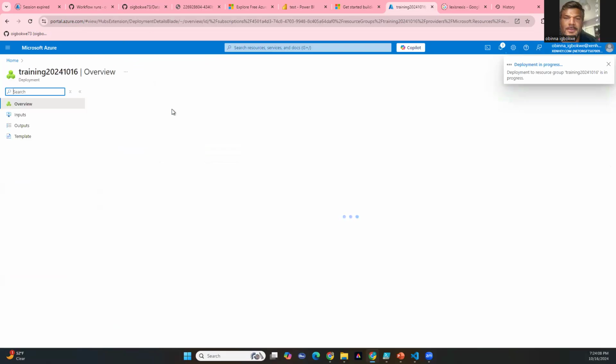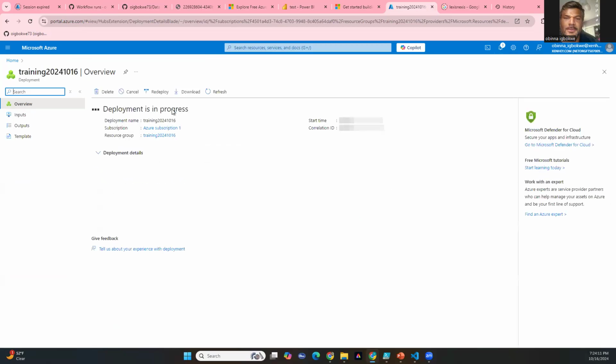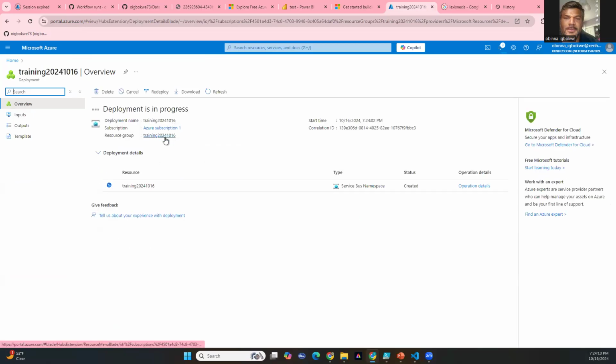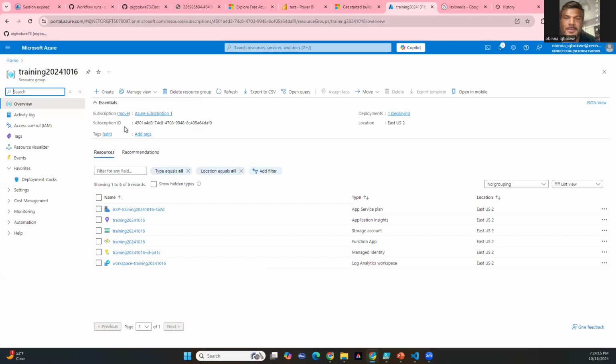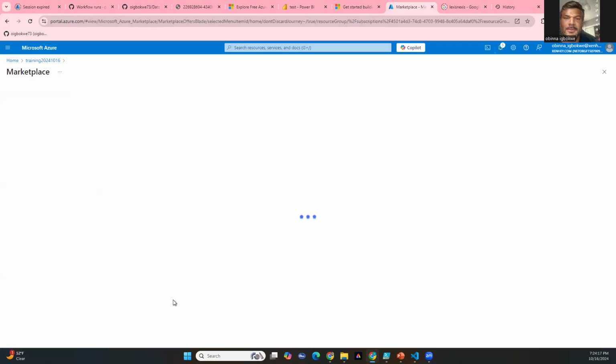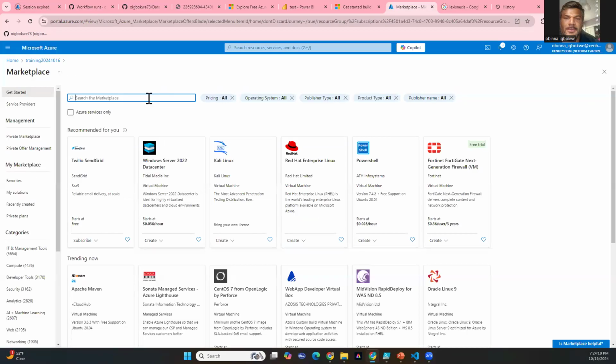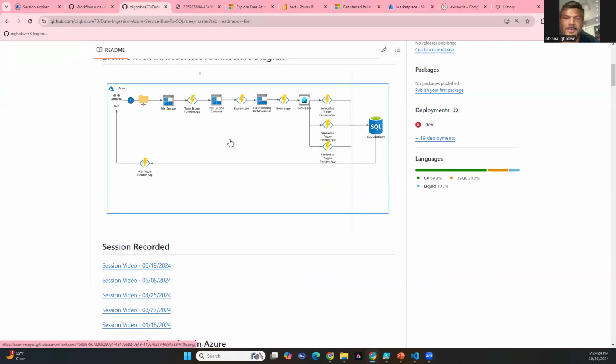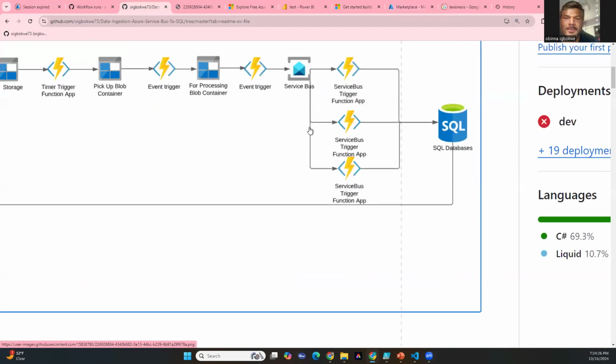And then we can go in and create the database once we have that out there. So I go back to the resource group, hit create again. We're going to create the SQL database, right? So that's the next thing. Go back to our documentation. We have to create the SQL database, which is next. So we have the Service Bus being provisioned. We're going to create the SQL database now.